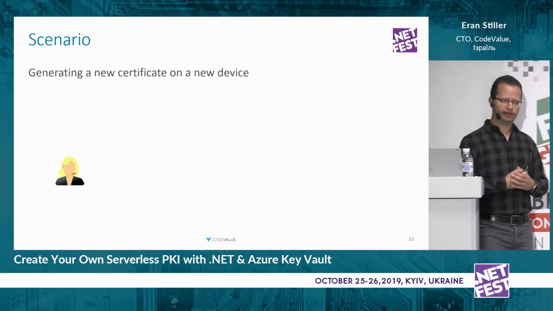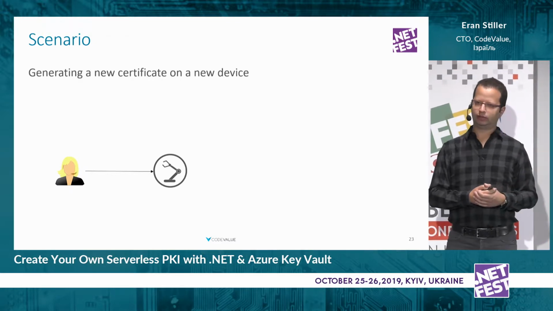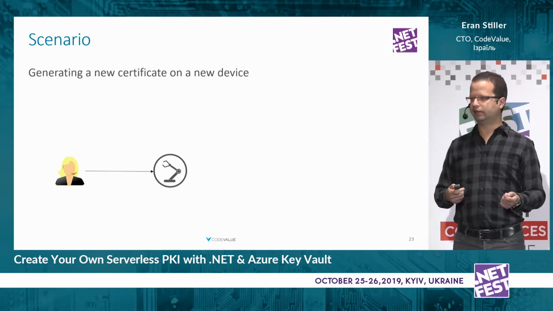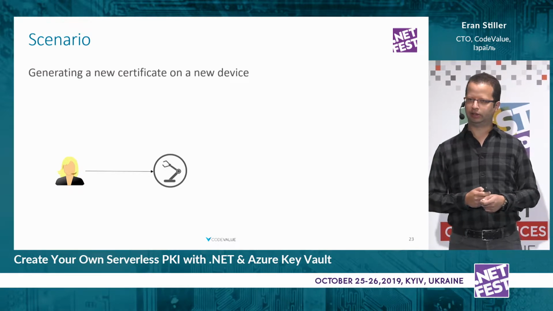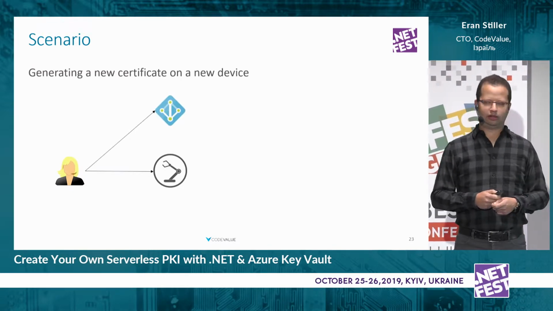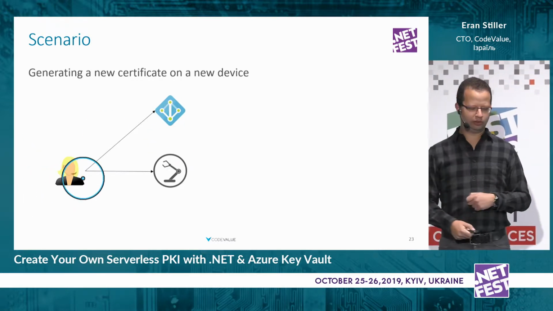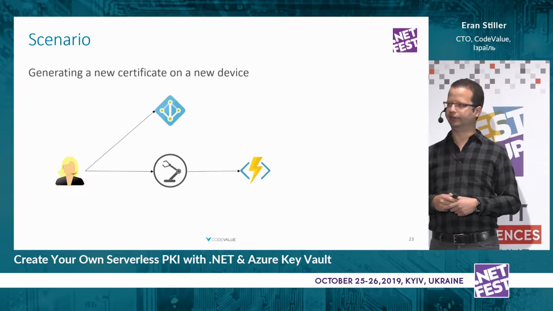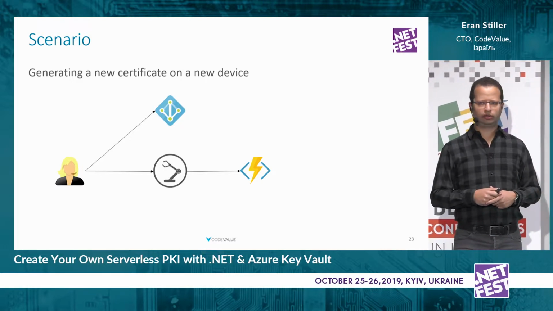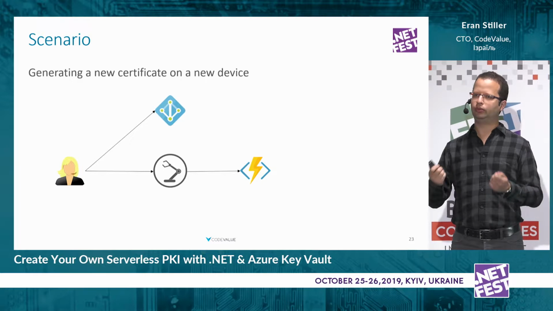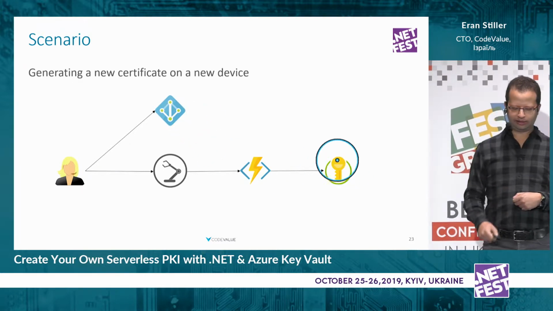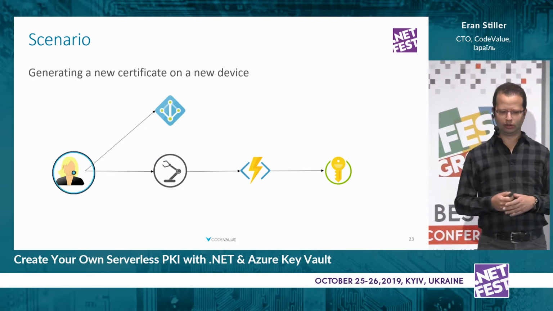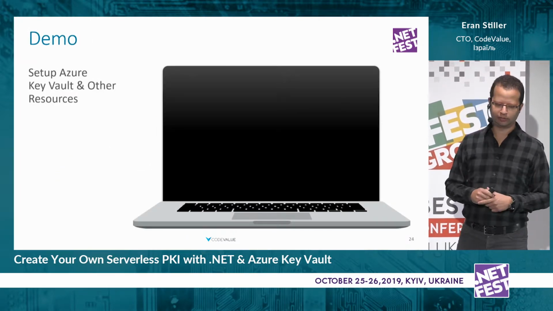As I said, our scenario is that once a device leaves the factory, we have an employee who has an identity. That employee runs a certain script or utility on the device, and this process can also be automated. It doesn't have to be a human intervention. The employee authenticates, meaning we want to make sure that this person, this entity, has permissions to issue a certificate for the device. The device in turn calls an Azure Function in a backend to issue this certificate using the credentials. And then the Azure Function goes to Azure Key Vault to actually go ahead and issue the certificate that we wanted. So this is the flow we want to create. This is what I'm going to show you.